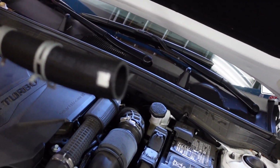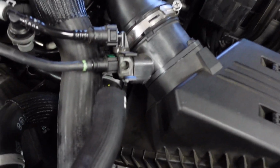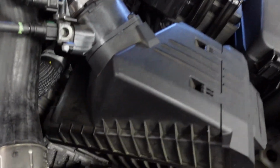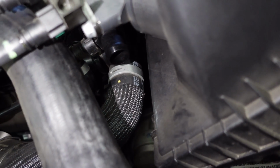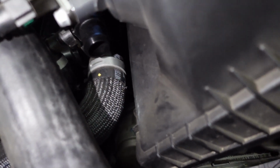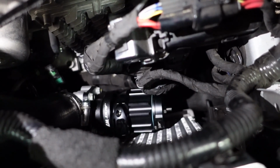The larger side goes towards the actual blow-off valve, and then bypass valve, and then the shorter side goes actually to the engine. So it's actually normally tucked down here. I'm gonna see if I can show you guys where it's at. So if you can see that black nozzle right there, that's where it normally goes connected to, and then of course it just goes straight down and would connect to the bypass valve. But again, this one doesn't have the option to go either or. This is full atmospheric vent.